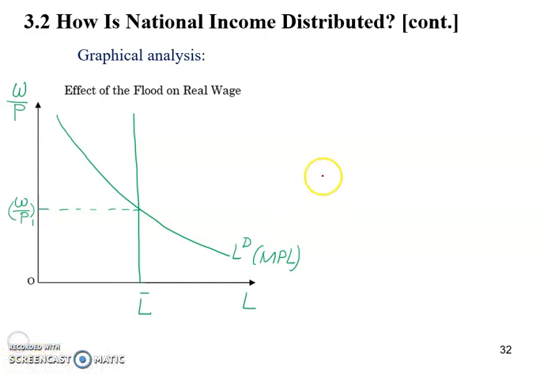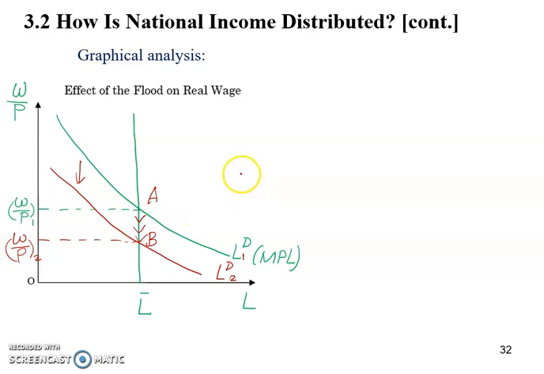Okay. Let me show you this. There would be a downward shift, if this is 1, then this would be 2, okay, of the labor demand curve, because of the flood. All right, and that's why we find here the new intersection between the demand curve and the supply curve, and so this will be the new real wage, number 2. Okay, so if this is the initial equilibrium, this will be the new equilibrium, and the market is moving this way. Okay. All right, again, the most important thing here is the economic intuition.